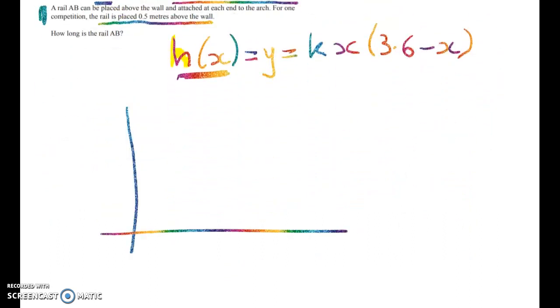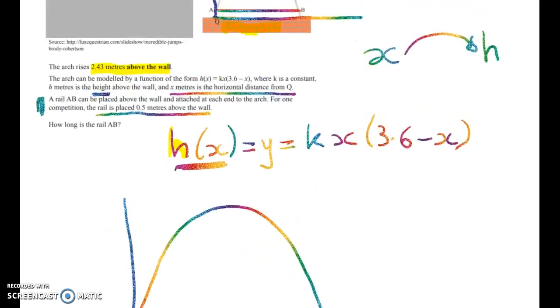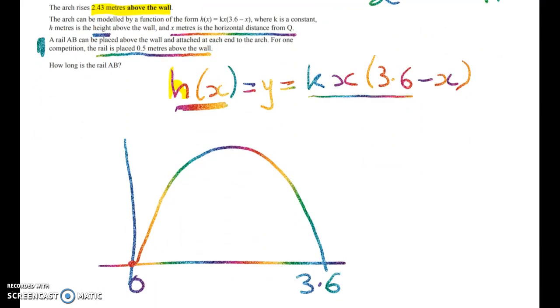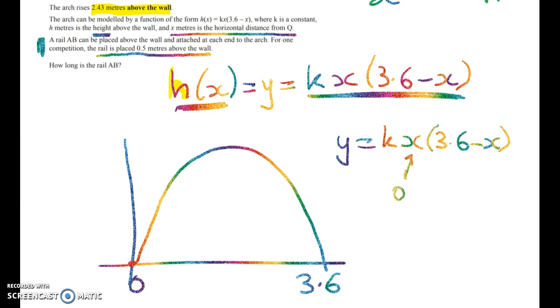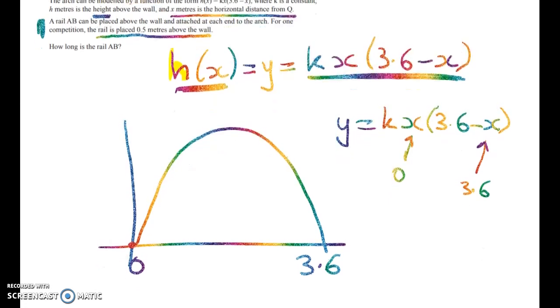So here are my very badly drawn axes. And here is my parabola. Now we know that this is x equals 0 and this is x equals 3.6. How do I know that? Well, I know it from the form of the equation, which is written in factorized form. And I can read off from that that there's some scale factor that I've still got to work out, but that y will be 0 when x is 0 or when x is 3.6. So we've done this lots in class, but not that many yet in an application setting. So we can mark that on.